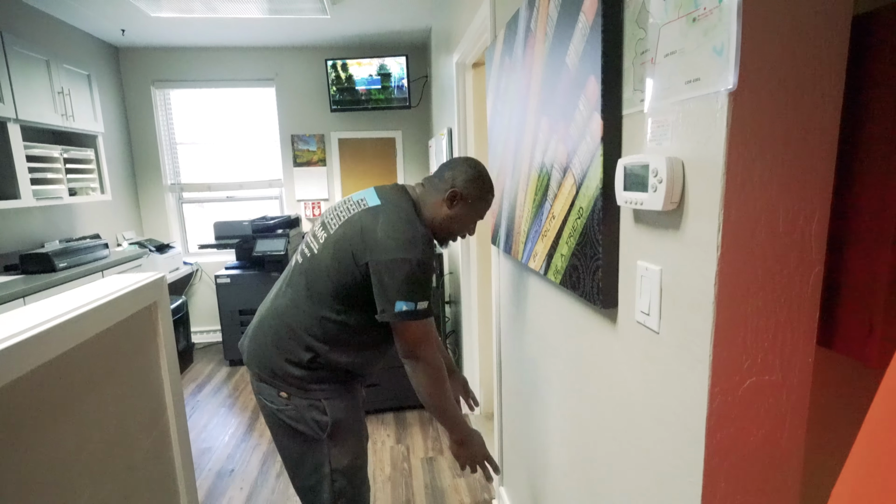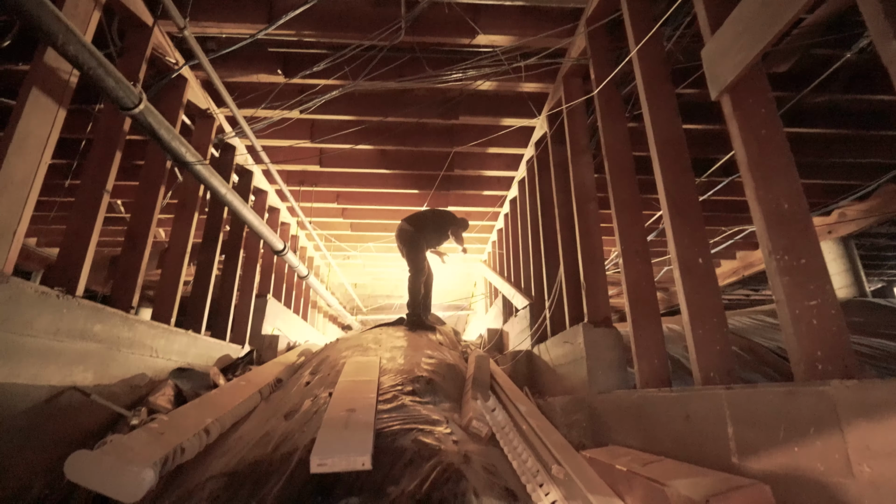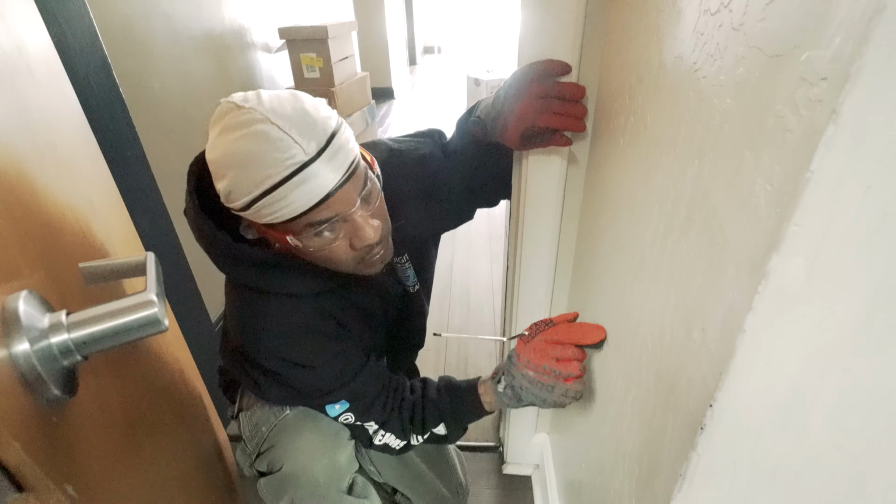I found a bay over here that's completely open, and it gets me all the way up to the lid. So if I go from the basement up there, I can hit the two cameras from in there. My plan worked. I got from the basement all the way up to the attic. No problem.